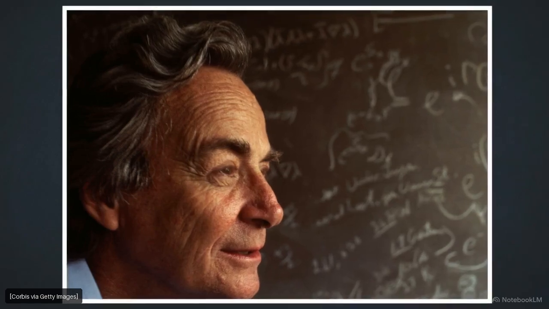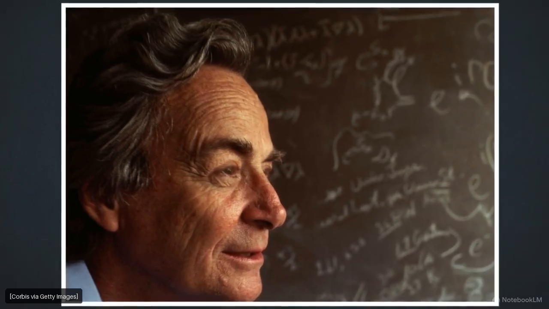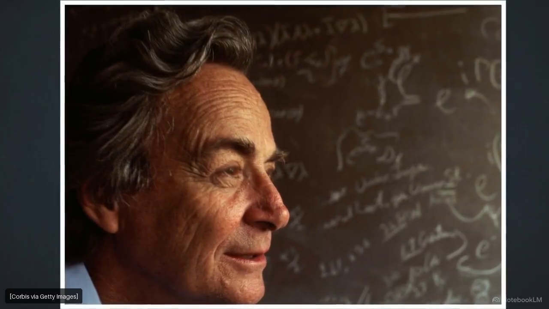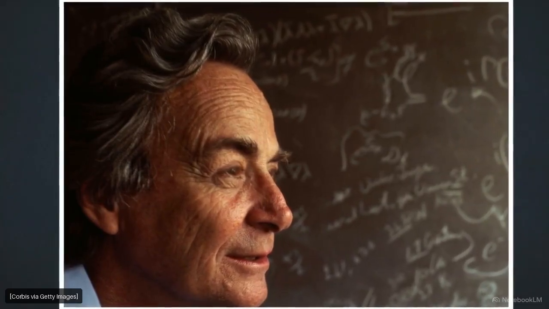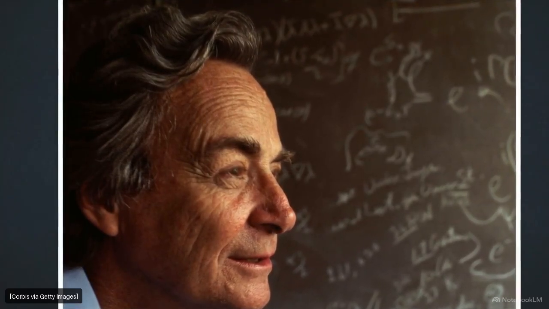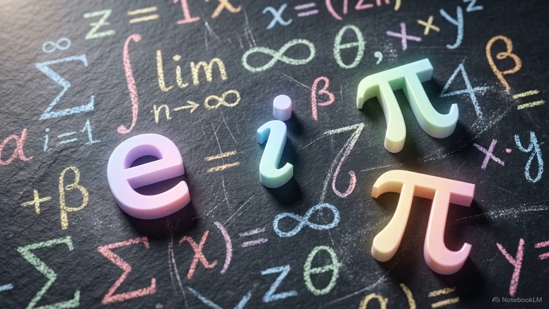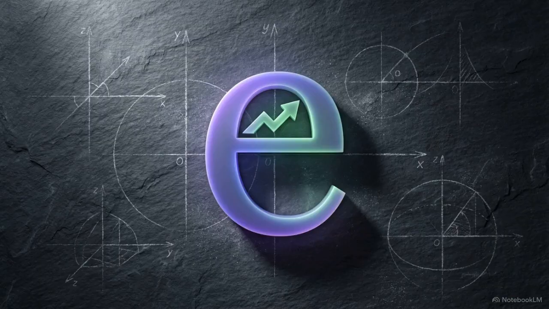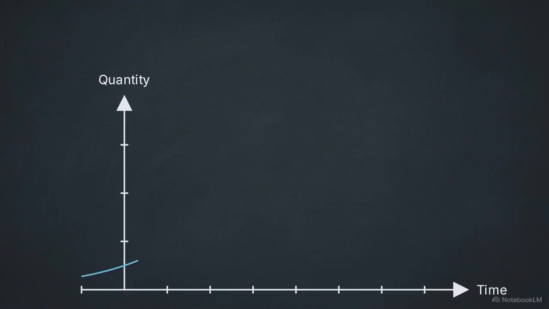Curious. Richard Feynman once described Euler's identity, e to the i pi plus 1 equals 0, as the most remarkable formula in mathematics. To the average person, it looks like an incomprehensible soup of letters and numbers. The confusion usually starts with the letter e. We learn early on that e represents exponential growth. In its simplest form, it describes a quantity getting larger at a faster and faster compounding rate over time.